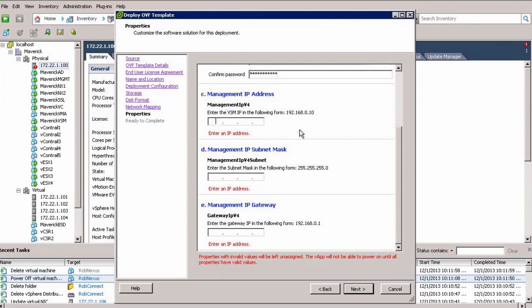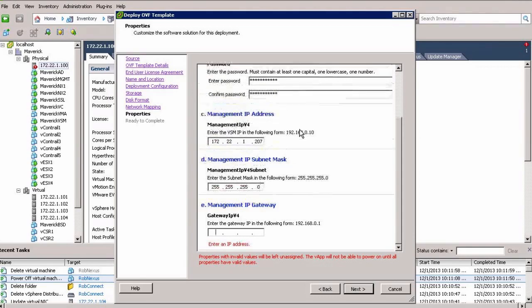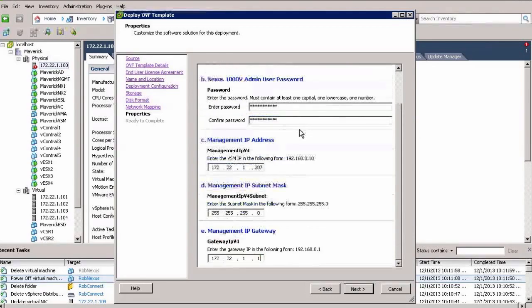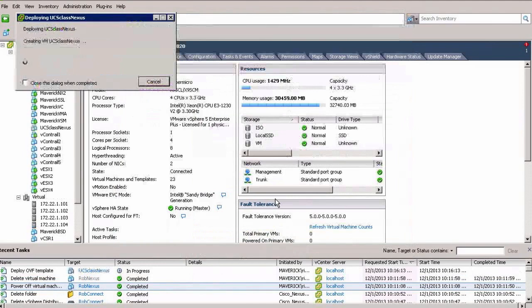Which IP address are you going to use to manage the Nexus 1000V? That's going to be this address. That's going to be mine. Just an IP address in your network. Default gateway. And we go next. We say finish, and now it's going to roll out a new virtual machine in our environment, copy the disk to the server, and we're done.